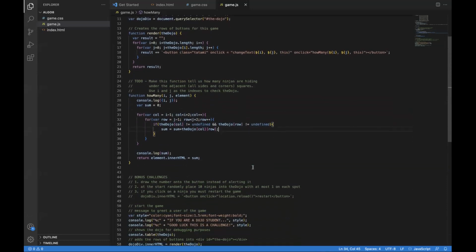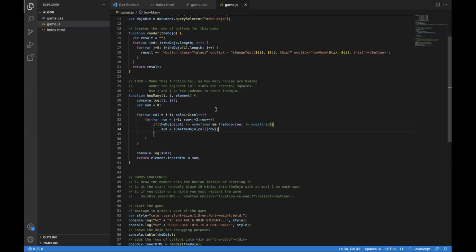Okay. So in this case, we didn't check to see if we were outside the nested for loop. We just looped through that area anyway and said if the value is not equal to undefined, then add it to the sum. That's what's there on line 33. Okay, so there's a slightly different way of doing this.